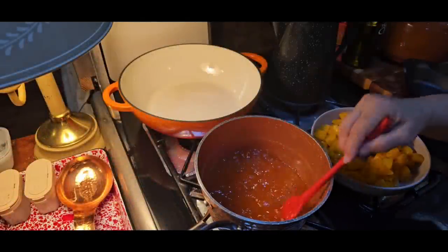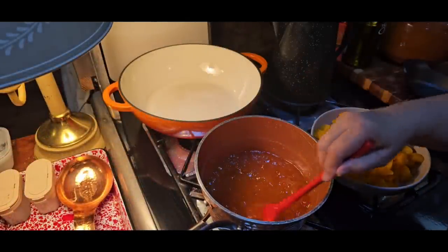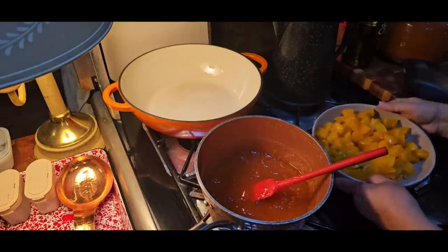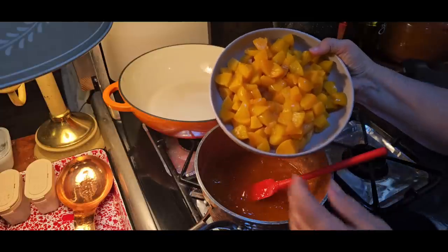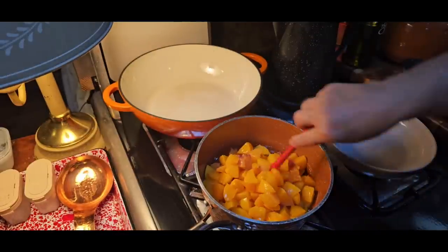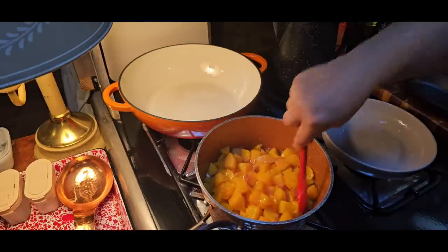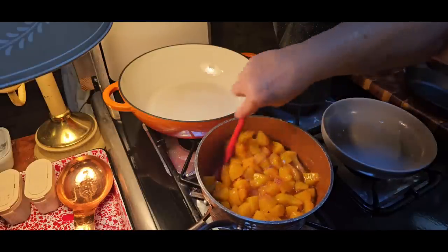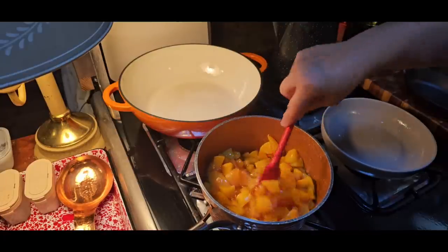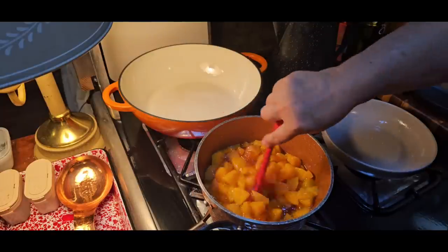So you see how the peach preserves have kind of loosened up. So now I'm going to pour in my drained canned peaches. I think the 29 ounce was great value. And I think my 15 ounce can was Del Monte. I think if I find canned fruit on sale, I always buy it.